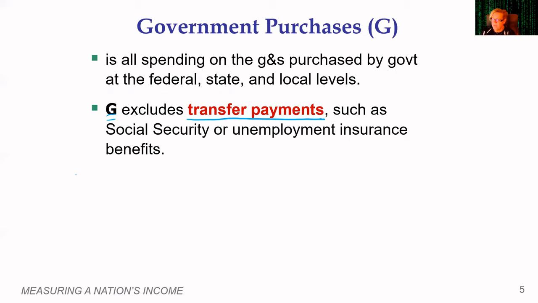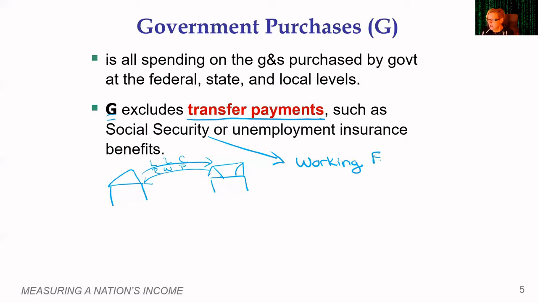What is a transfer payment? Remember, going back to the circular flow, we said there's households, and there's businesses, and the household sells land, labor, and capital to businesses, and they in turn provide rent, wages, and profit. So essentially what we're talking about here is when you get Social Security, you're not working for the government. There is no reciprocal feedback loop, okay? So for it to be included in government purchases, you have to be working for the government.